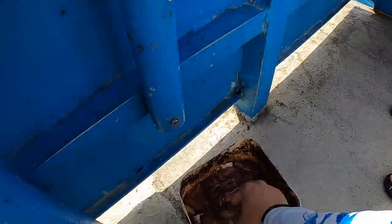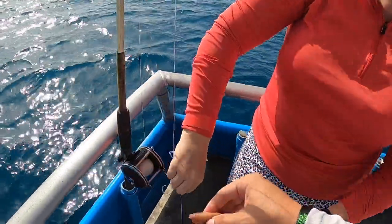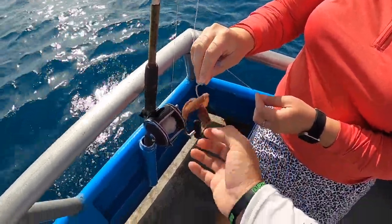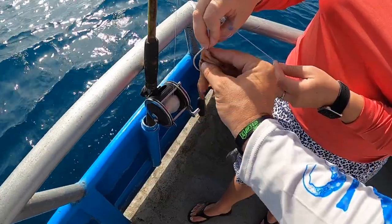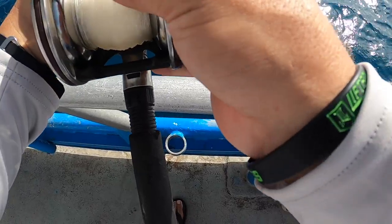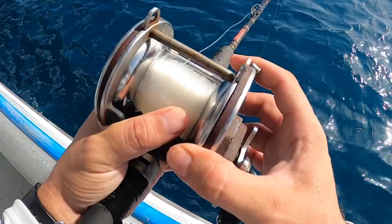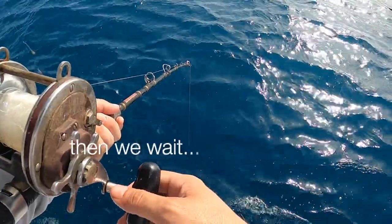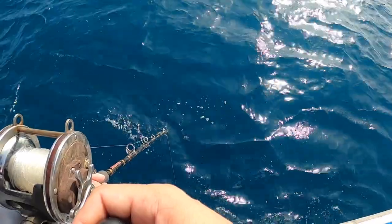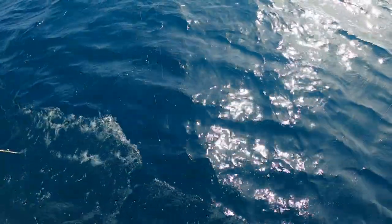All right, so first thing we're gonna do is we're gonna put a little bit of squid on there. So we got these little circle hooks. We're gonna squid it up. We're just gonna go through a couple times. So we're gonna flip this lever and all the way down. Got one? I think I do too. Yep, there's one.